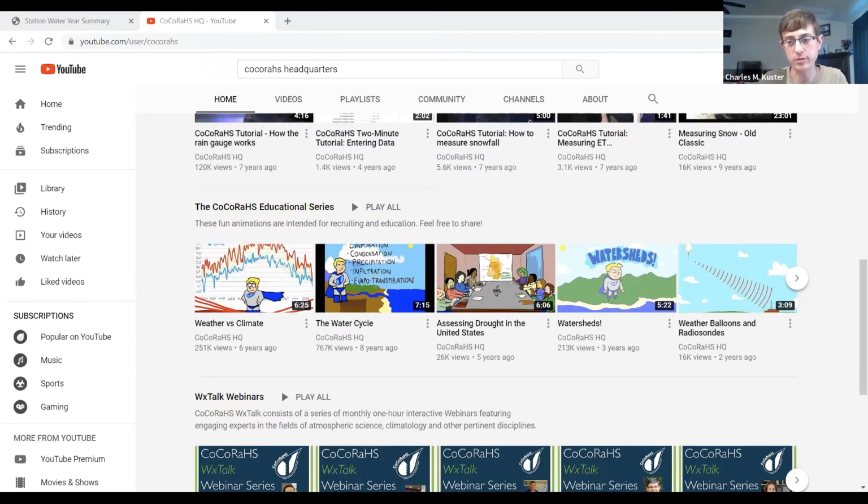Now, the last thing I'm going to talk about is outside of CoCoRaHS, so it's not CoCoRaHS specifically, but for anyone in Oklahoma, we have a really powerful tool here as well called the Oklahoma Mesonet. You can find all of this at mesonet.org. Basically just maps of what is the temperature outside right now. How much rain have we gotten in the last day, week, month, year? What was yesterday's high temperature? It's a network of 120 weather stations across the state, and they report back every 5 minutes. So it gives really good information about the weather here in Oklahoma.